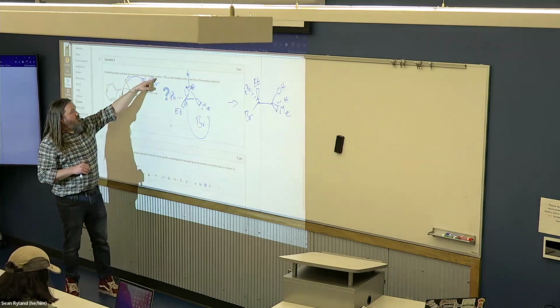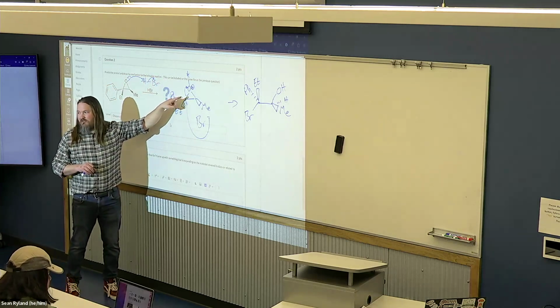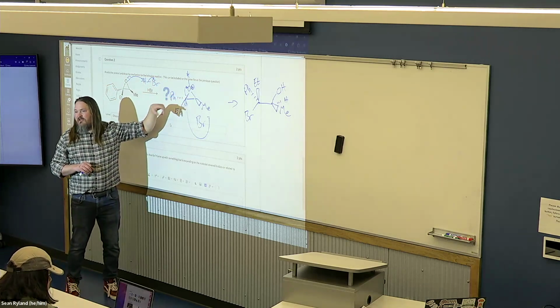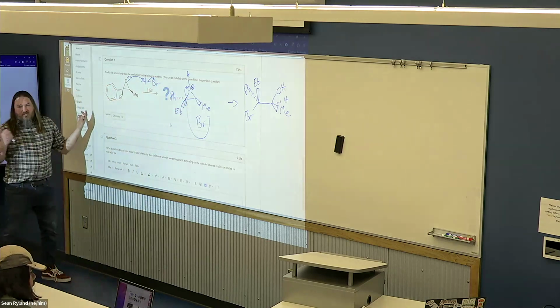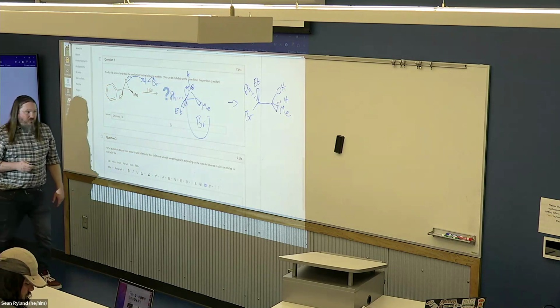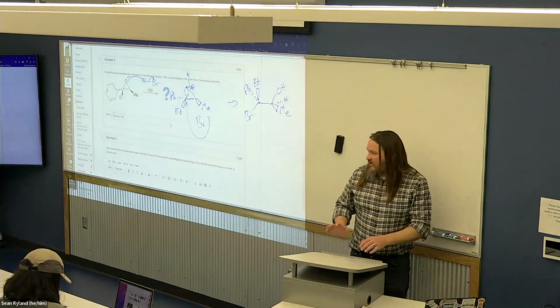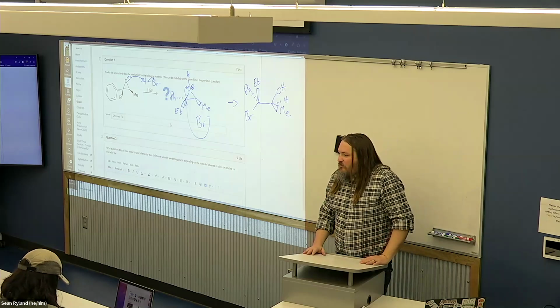Right, I could have just left the bromide here and drawn the arrow there, but that would have been confusing, and you're going to lose the stereochemistry if you do that, right? So try to think in 3D as much as we can, but that's just something that comes with practice. It comes with more experience. The more chemistry you take, the more you'll get used to that, the more it'll kind of make sense. And play more video games.